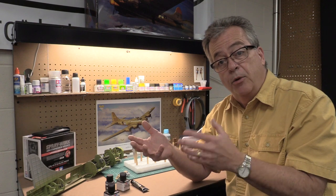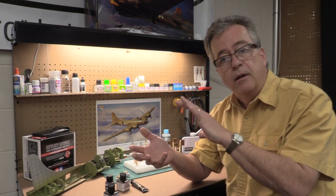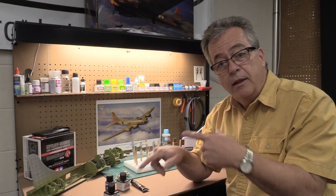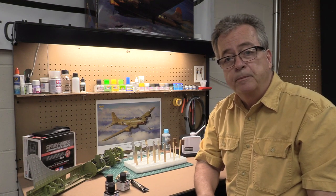If you painted an enamel, you might want to paint or wash with an acrylic so that the medium doesn't eat into the paint underneath. So that being said, let's wash some parts and paint some detail and get these parts ready to go into the B-17.